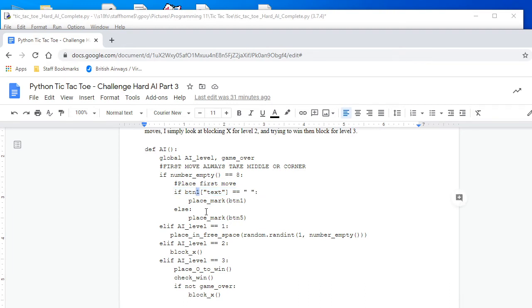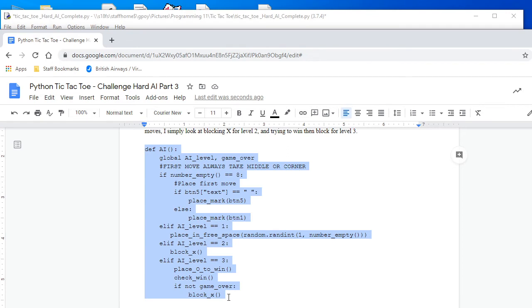I must have copied and pasted this from the other one I did wrong. So what I'm going to do is, if in the first move the middle is empty, we're going to place a mark in the middle. Otherwise, we're going to place our mark in the top corner. Okay, so let's go and create this for the new AI.